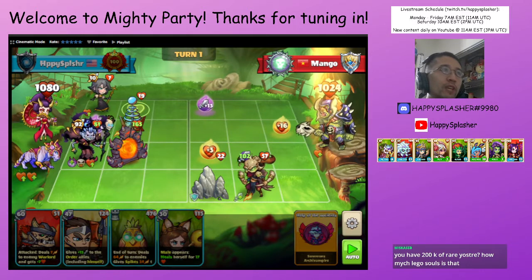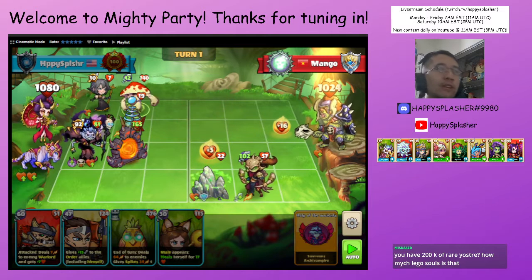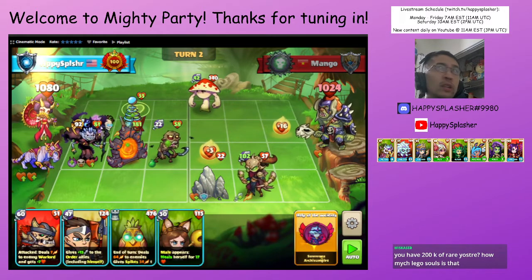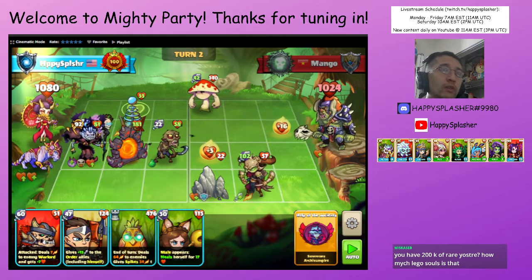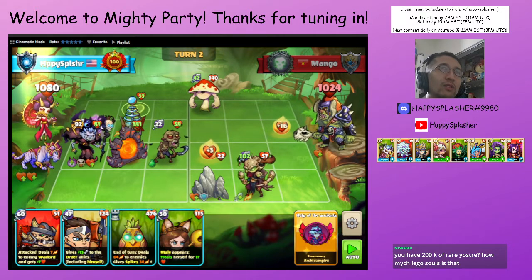You have 200k of rare Yoster. How much legendary souls is that? So without any evolve bonuses, the ratio is 50 to 5 for epics, and then 14 to 1 for legendaries. So was that like roughly 140? So just do the math there. 140. I think it's for like 1,000 or 10,000. No, that can't be right. It's two zeros. 72. So maybe like 1,000 or 2,000. I'm probably missing the numbers, but that's fine.